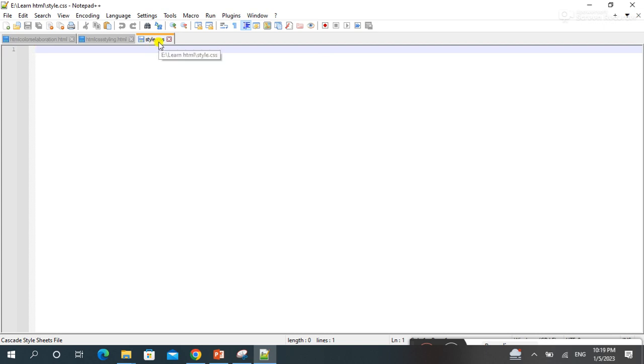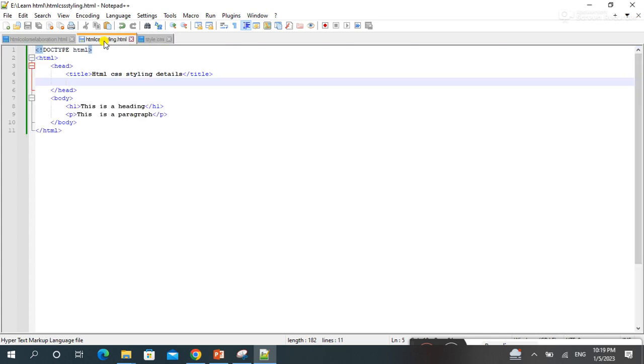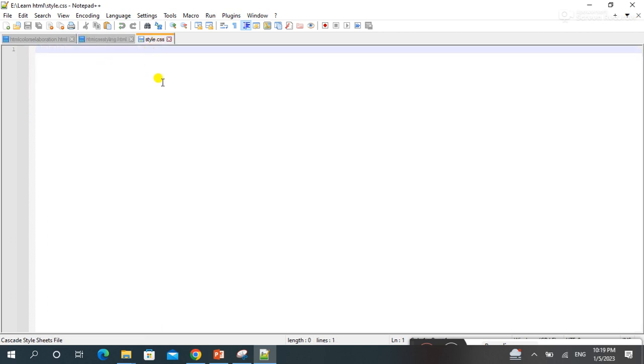Now the extension is correct, .css. Now access some tags from here. I will access the body tag first, then h1 and then p inside my external style sheet.